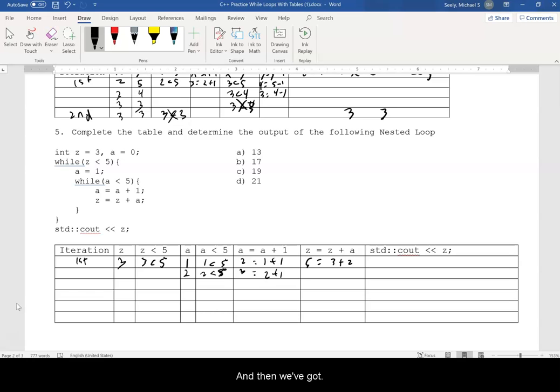And then, did Z change to 5? I never put that in. Z is 5, right? So we've got then 5 plus 3 equals 8. Okay, Z is now 8. A is 3.